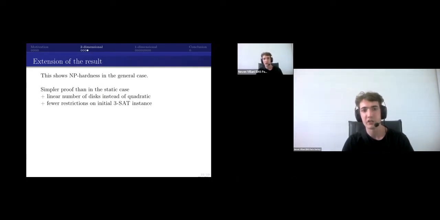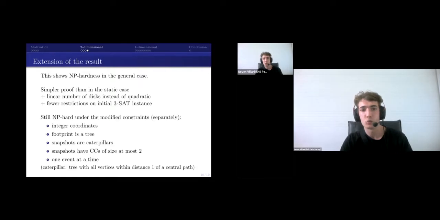What's interesting here is first that this is a much simpler proof than in the static case, in the sense both that it's shorter and that it uses a more general formulation of the initial problem and fewer disks. But more interestingly, we are able to adapt this proof quite easily to all of these modified constraints, which shows that the problem remains hard in different restrictions, some of which are either tractable or irrelevant in the static case.